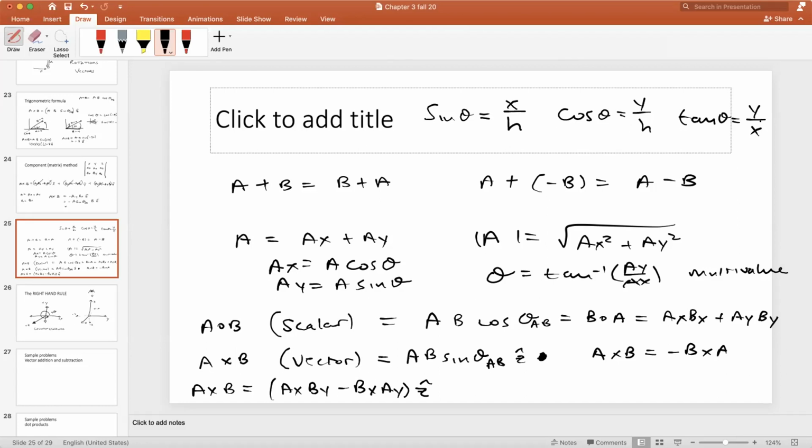A lot of it's just right triangle stuff and addition, so you already know it unless you're rusty on your right triangle trigonometry stuff. The scalar products we'll use when we get to work, which we won't need until after exam 1, but they're here now. You're probably learning them a little bit now. The cross product stuff is all for torque, which we also won't learn until we get to like chapter 10, okay? So we're gonna go back over all this stuff.